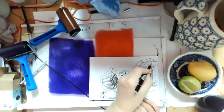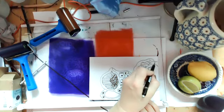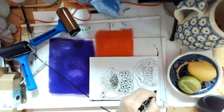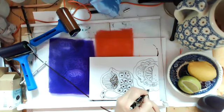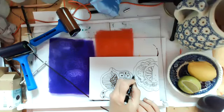plate area. I think they're actually violets, I think. You don't really look till you start drawing at all the precise details of shapes and patterns on things. And then I'm just going to do some little squiggly bits, because there are these quite nice little shapes around the edge of this plate.